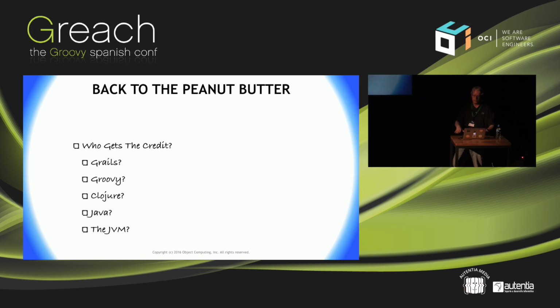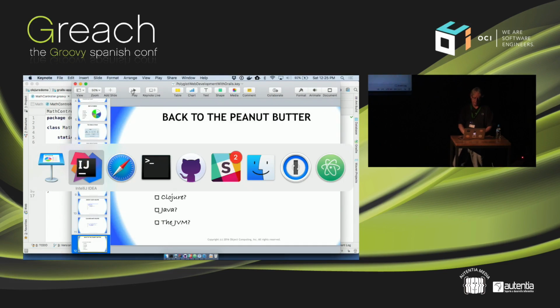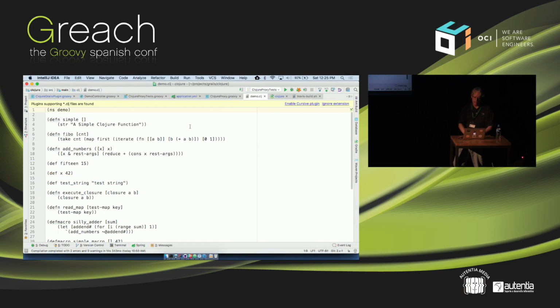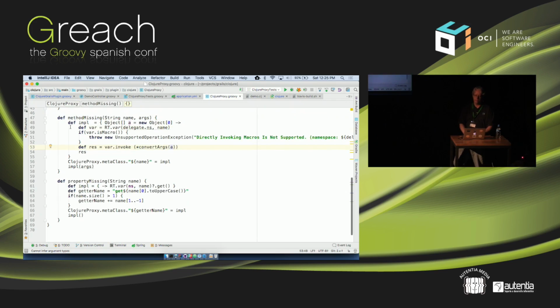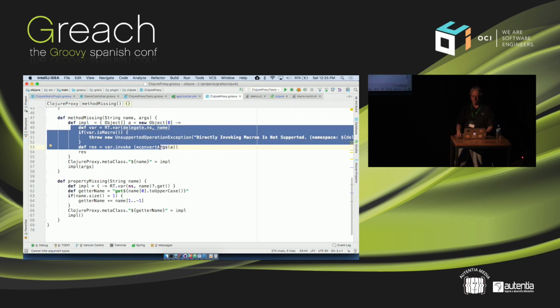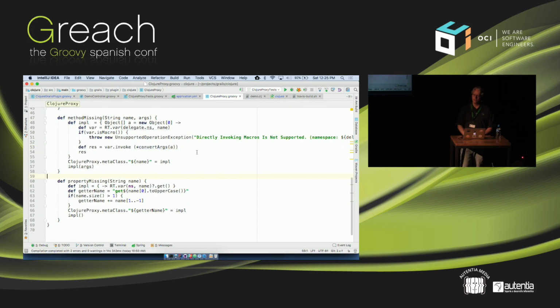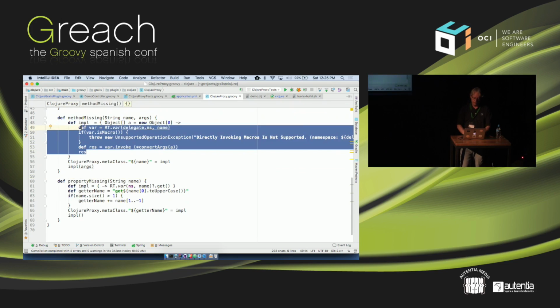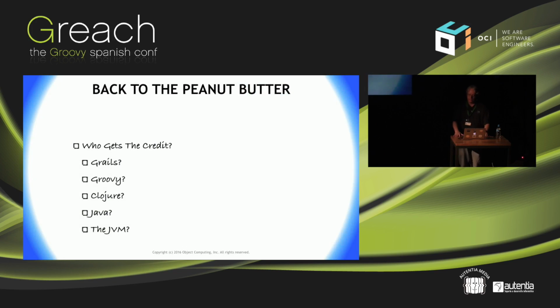They built this language that does some interesting stuff. And as it relates to this conversation, the important part is that they provided a mechanism for calling Clojure from Java. That's this bit right here in the Clojure proxy class. If there was no API for calling into the Clojure runtime, then we couldn't do this, or we'd have to build that API. So the Clojure folks not only built this really interesting programming language, but they provided a mechanism for calling into that programming language from Java. So certainly they get some of the credit. None of this would exist without Java and the JVM.